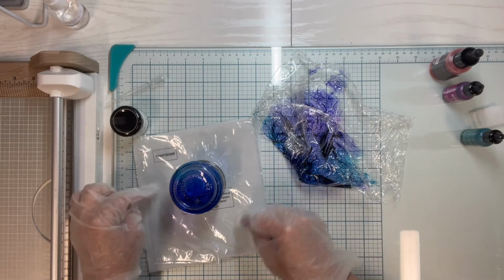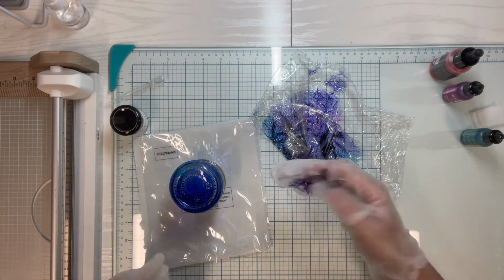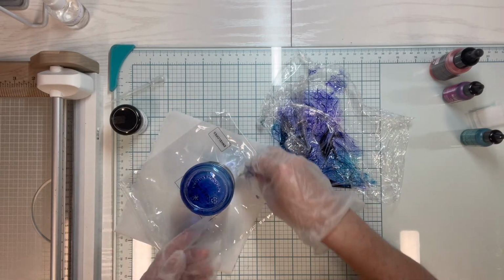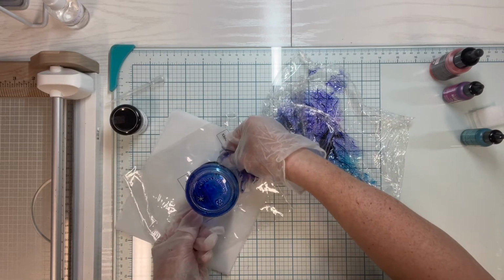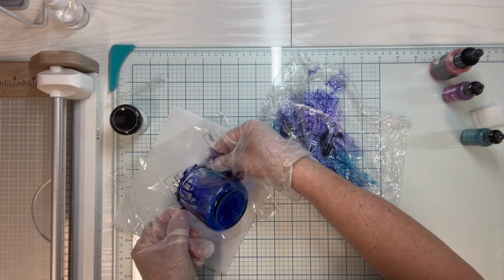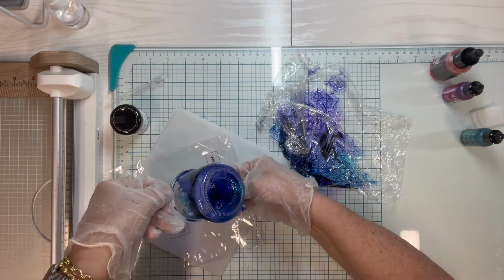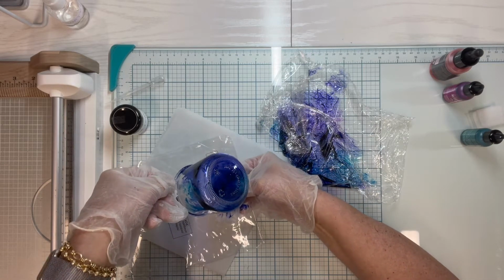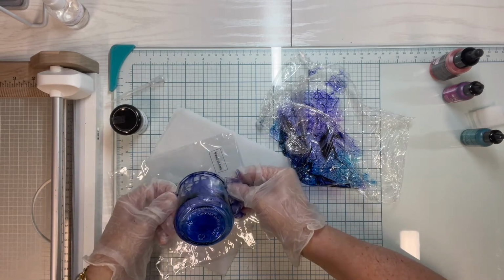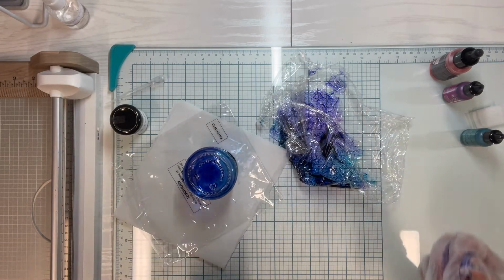If you see that it's running particularly on one side because I talked for too long and held it there because I was talking to the camera, you can tilt it just a little bit to get that alcohol to run around the rim going the other way too. That way I'll get it all the way around my whole rim. There we go. Okay, now I'm just going to sit that there and let that dry.